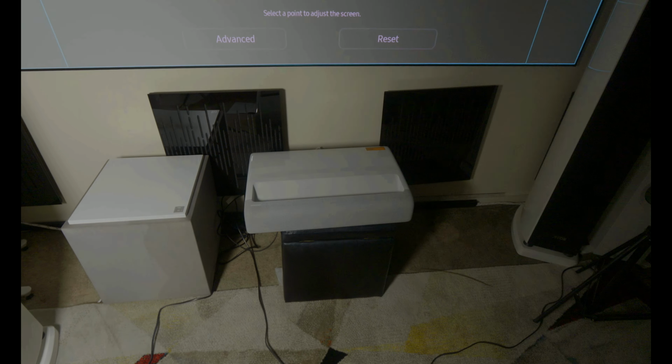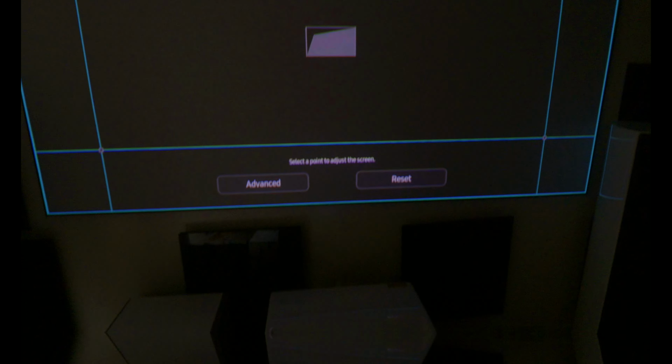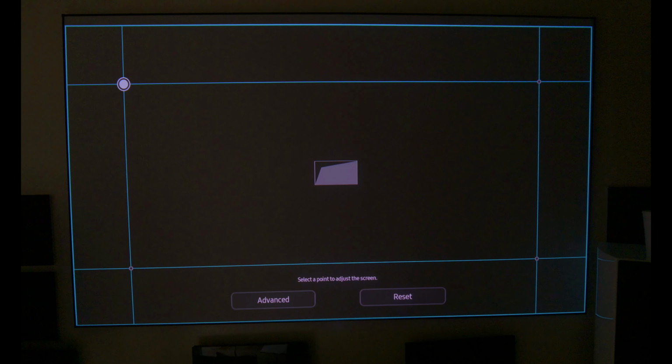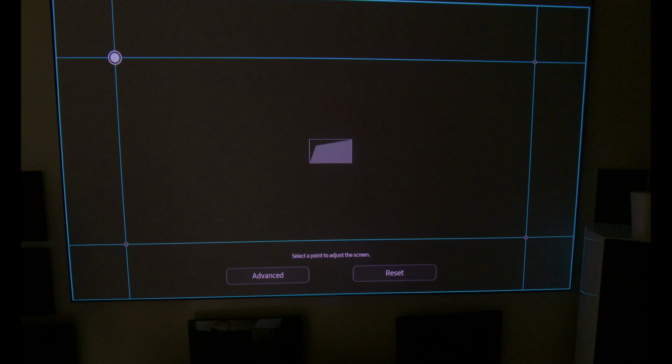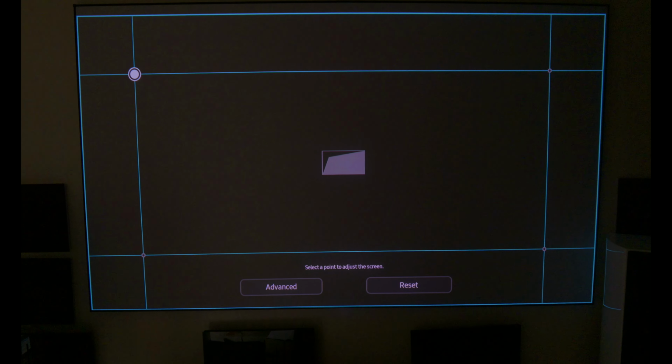So I had to do some quick math because my screen is 103 inches. On the paper, it gives you some measurements and guidelines, but it's only for 100 inches or 105. So it goes in increments of 5, and mine's 103. So this is kind of like a Keystone Correction, which you actually want to avoid using. And you guys can see I got pretty close to getting it to fill my screen.